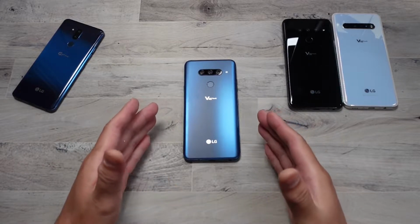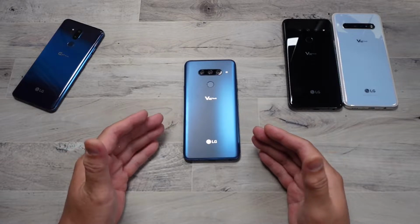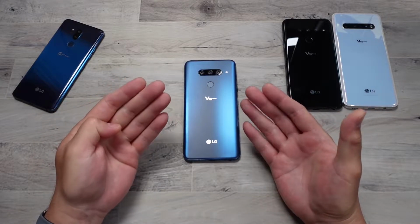So a really good deal on a phone that was just released about 2.5 years ago, back in October of 2018. So not really that long ago. And it's still a really nice phone. It still performs great, and it could be a low cost option if you're looking to save some money.